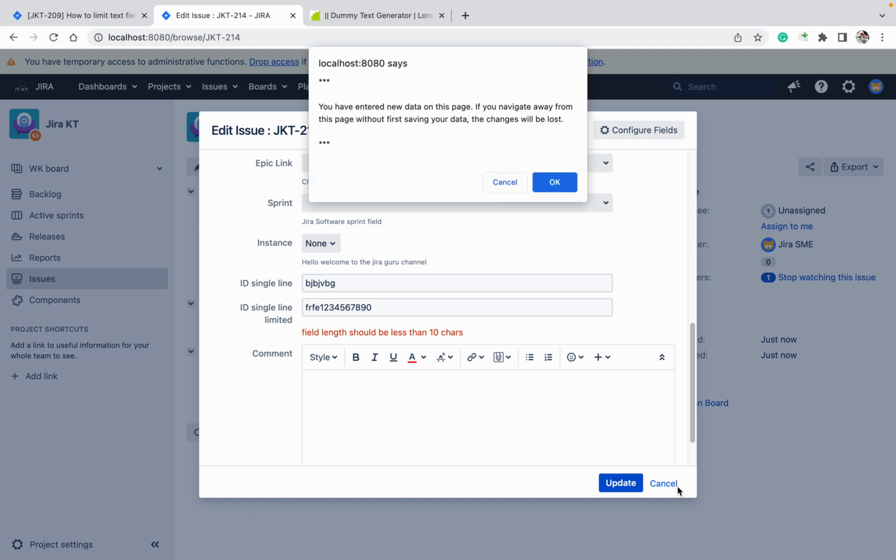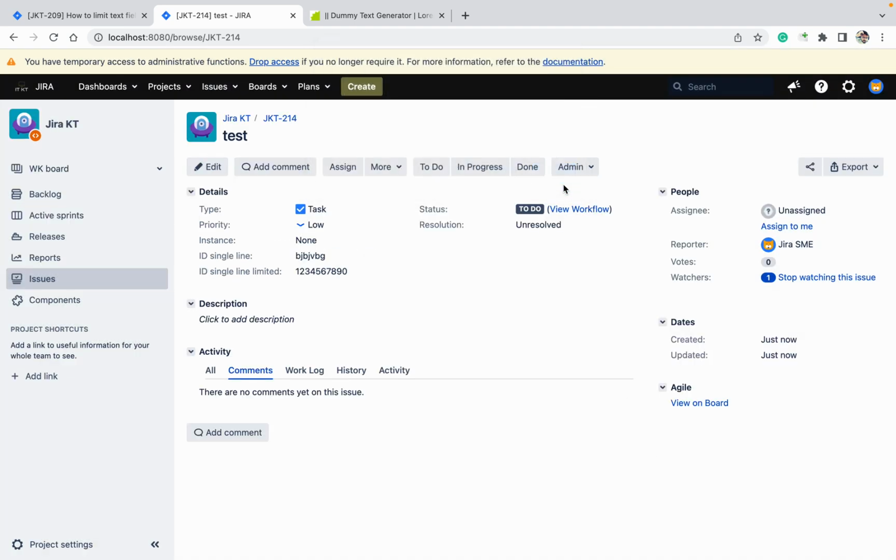So this is not something you can do in the workflow either. You can use the workflow, but the problem is that only whenever you move your status, it is going to check in your transition. So there is one way you can do it with workflow: you can give it in the create or any other transition if you want to verify, but there is no other way. So how can I do that, if you are thinking?